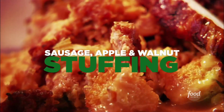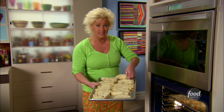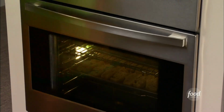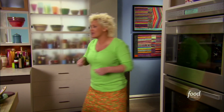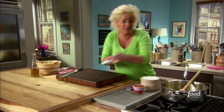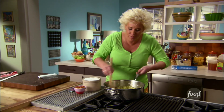It's not Thanksgiving without stuffing. I have some bread here that I cut into slices and I'm gonna toast for my stuffing. When I was a kid, my sister and I would sit in front of the little black and white TV and cut toast squares for our stuffing. That was always our job while we watched the Macy's Day Parade. It's one of my favorite food memories.